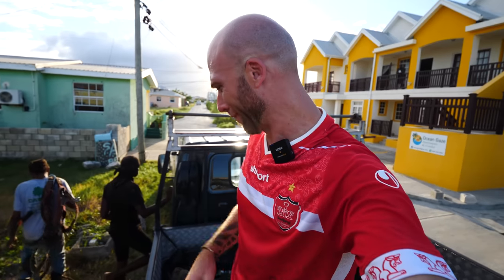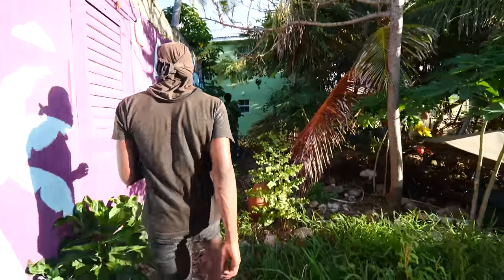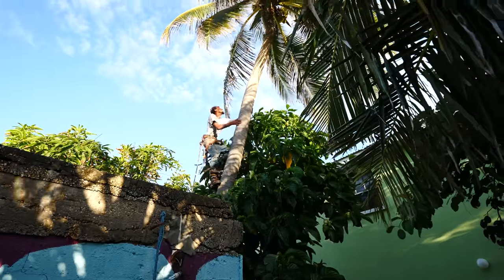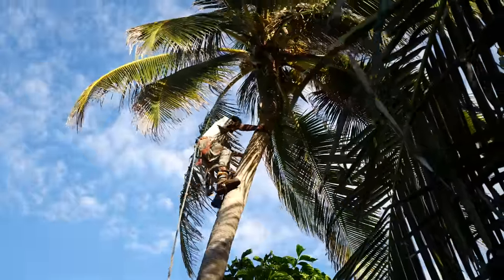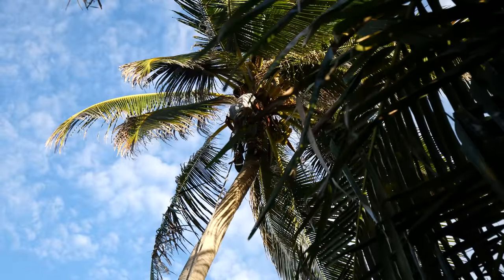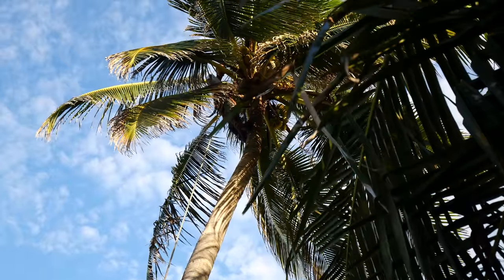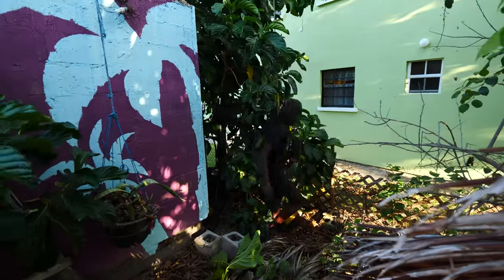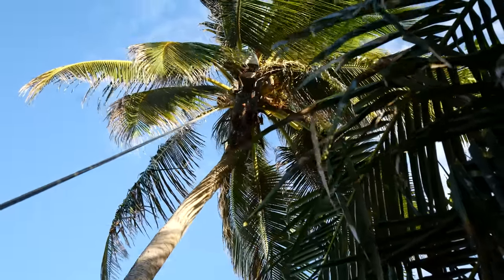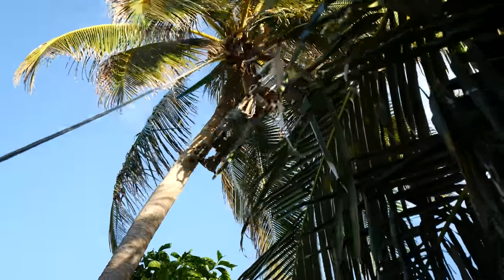We just drove down the street, and here we are, another spot. Stay here. Right here? Right here. So as you can see, this palm tree is between a few different properties. So we have to stay over here in the bush because we literally have to throw coconuts right here, because if not, they get into another property, then we have to literally jump over. We can't do that. More coconuts. Wow, so many coconuts. Coconuts just keep coming. So now when he's done, he has to take it off, put it back on himself, lower himself, and then they pull it off and we go.